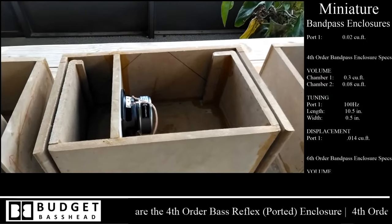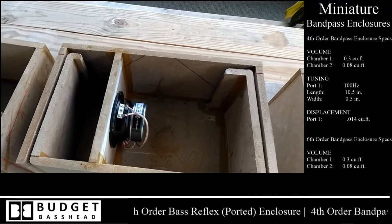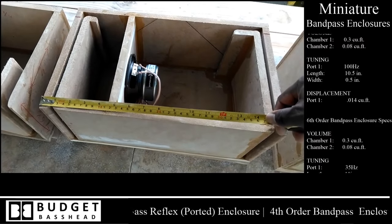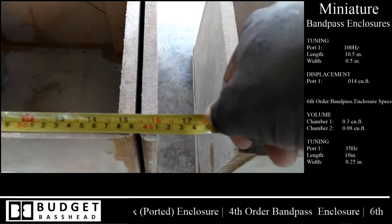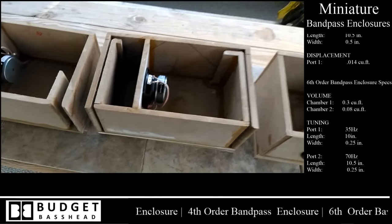That is the fourth order bass reflex. This is the sixth order bandpass right here. And I'm just checking my measurements once again, just to make certain that everything is right where it's supposed to be. That's 16 inches like it's supposed to be.